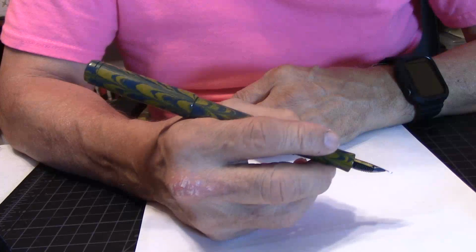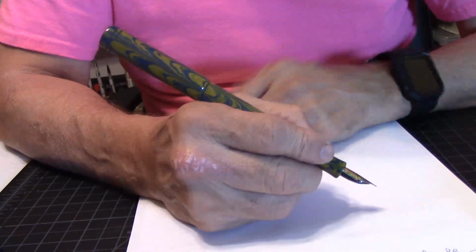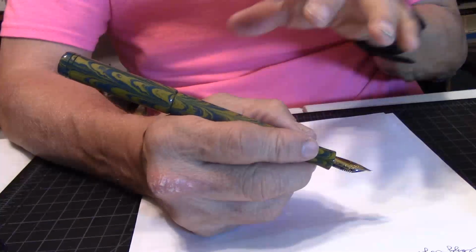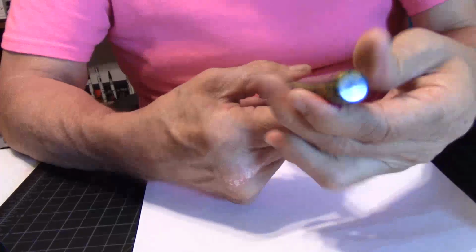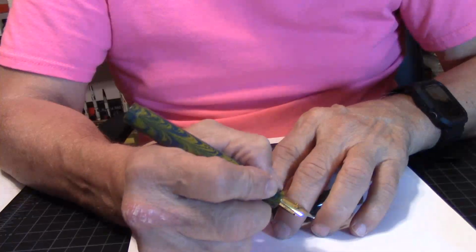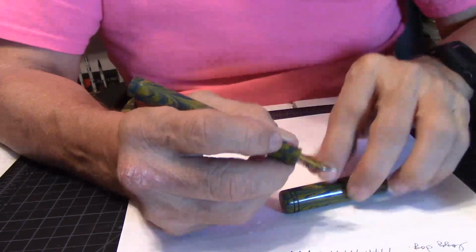But, hey, it's your pen, so what do you care? I don't care what people say. It's my pen. If I want to cap it, I'll cap it. If I don't, I won't. Just want to bring that out to you that it will look large. And you do not have to post it. I have small hands and it fits fine. If you have large hands, I still think that's going to work for you.